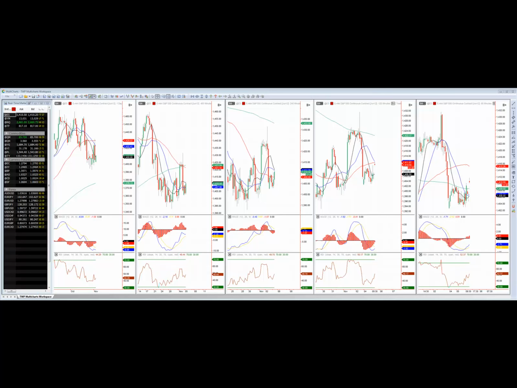What I'll be talking about today is how to load a custom workspace into the MultiCharts trading platform. MultiCharts is an OpenEcry platform partner, so for those of you that would like an alternative to OEC Trader, this is it. What I'll show you today is the Trade with Precision workspace that I've created and how you can get this on your own system.